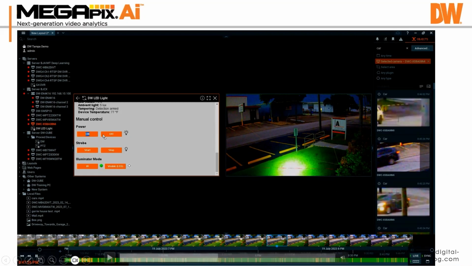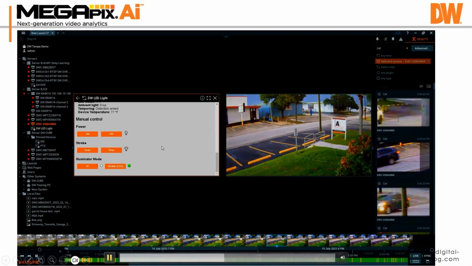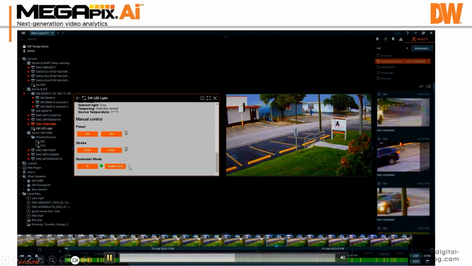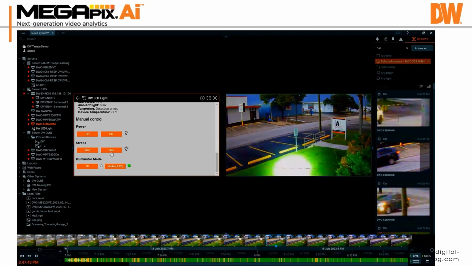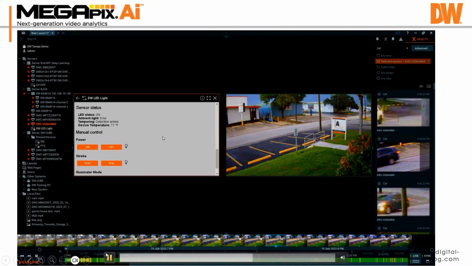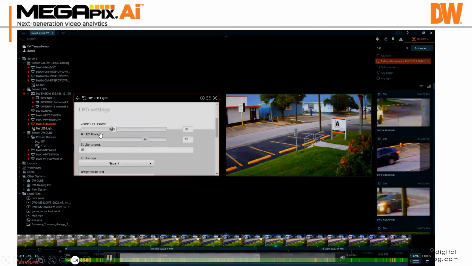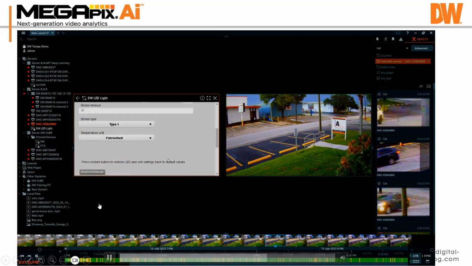We have a strobe mode in here. Really drive someone nuts: you have the horn going and a strobe. And you can see I'm going to lower the power.